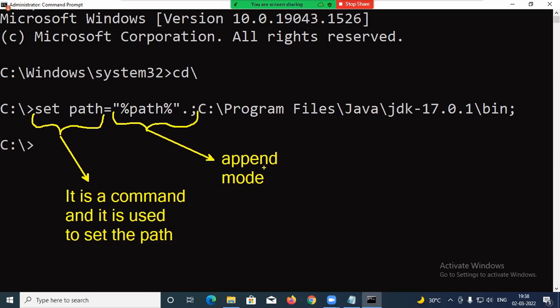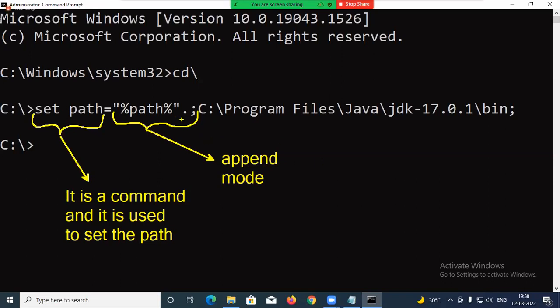Other softwares also have path settings, and this path is appended to those path settings. If you don't write that part, Java software works, but other software may not work. It will override.